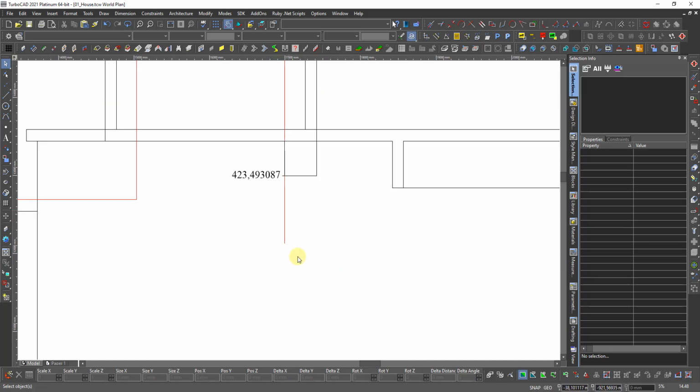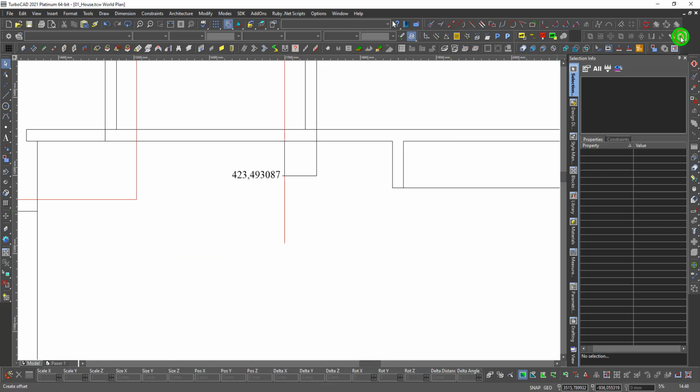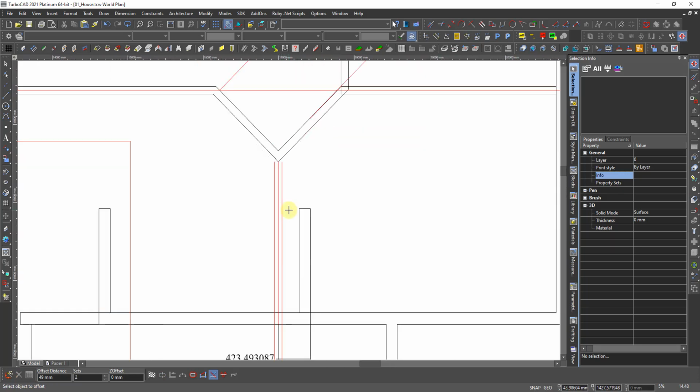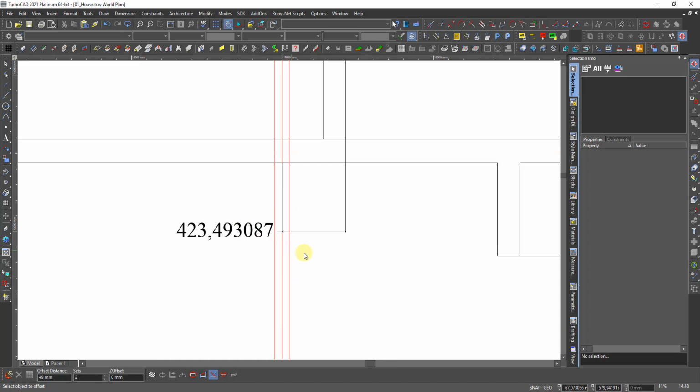That was wrong. Offset 49. This is the outer side, this is the inner side of that wall. The outer side of that wall, or inner side, we can say there, should match with this one. That is the correct measurement.